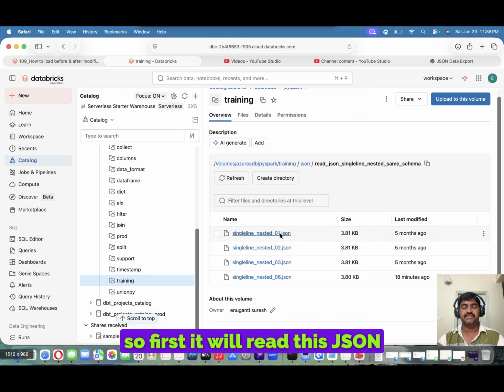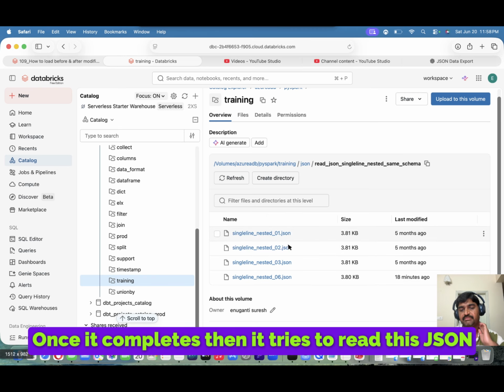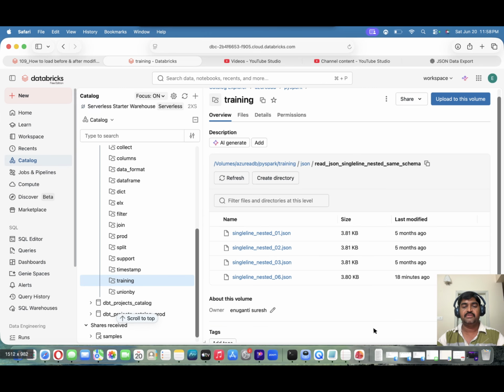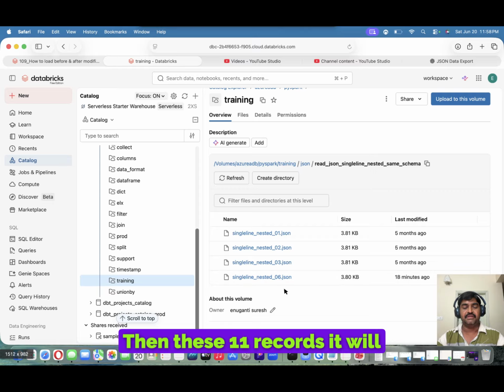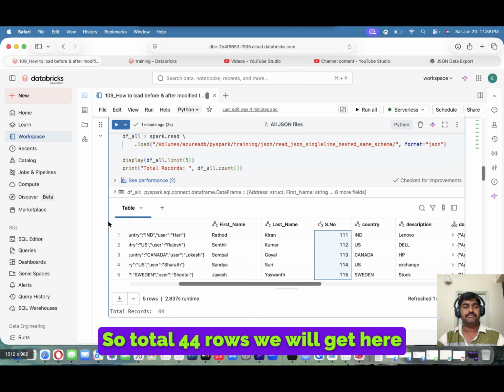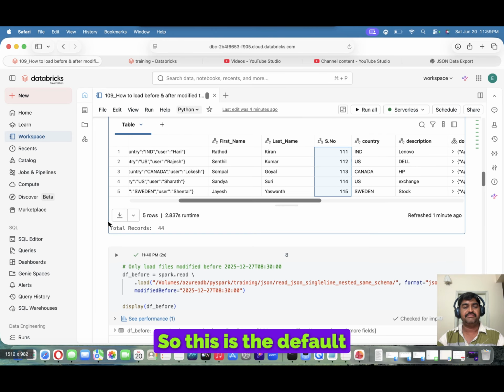First it reads this JSON and inserts the first 11 records into the table. Once it completes, it reads the next JSON and appends those 11 records, then the next 11, then the next 11. So a total of 44 rows. This is the default option.